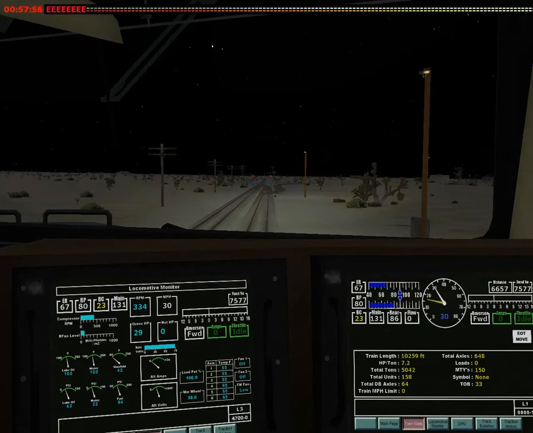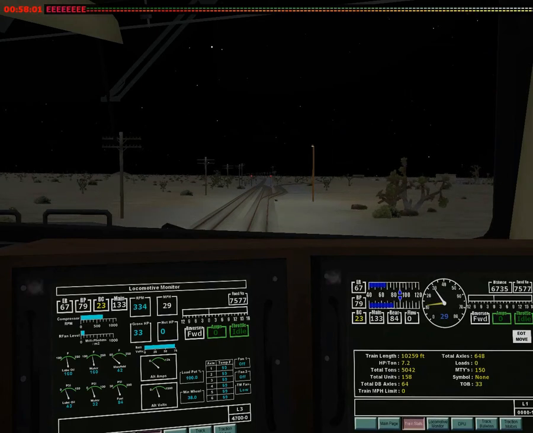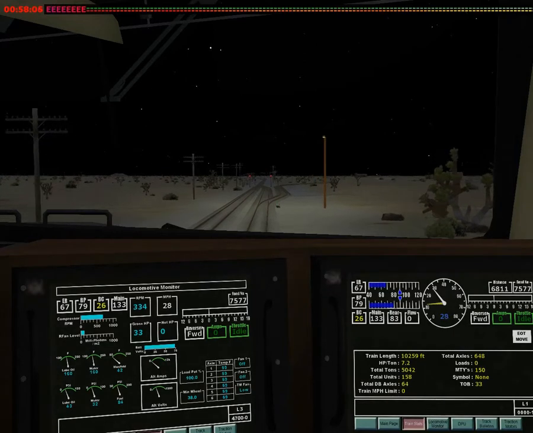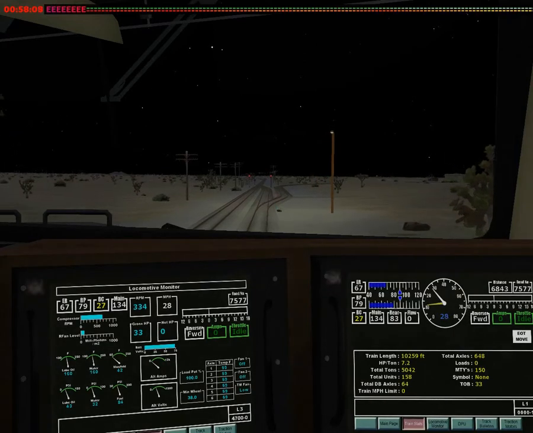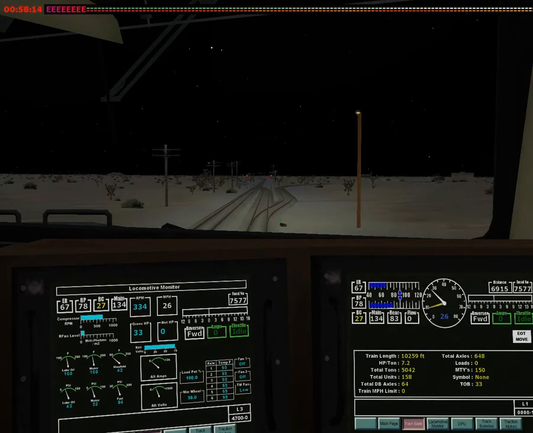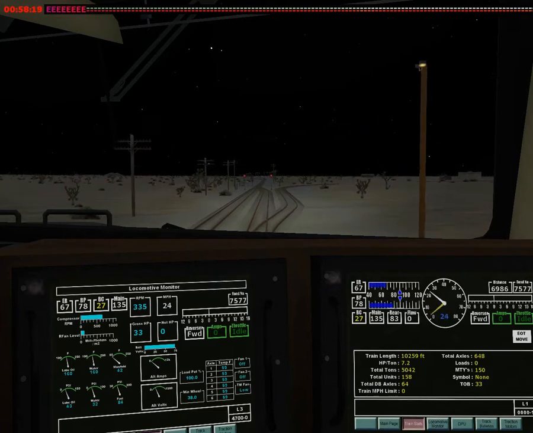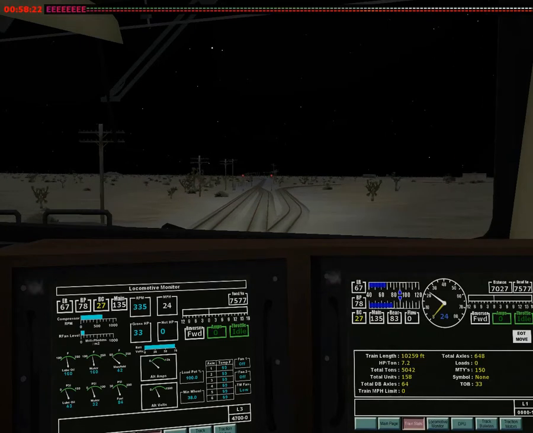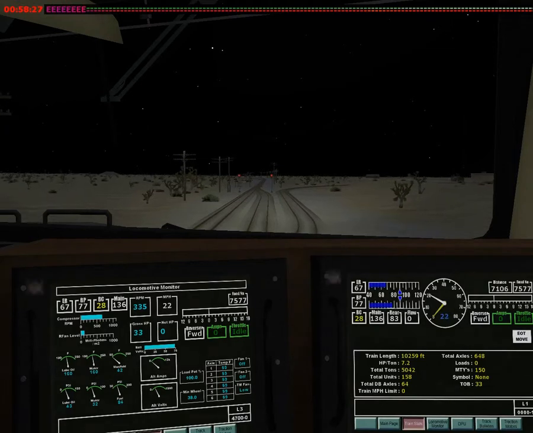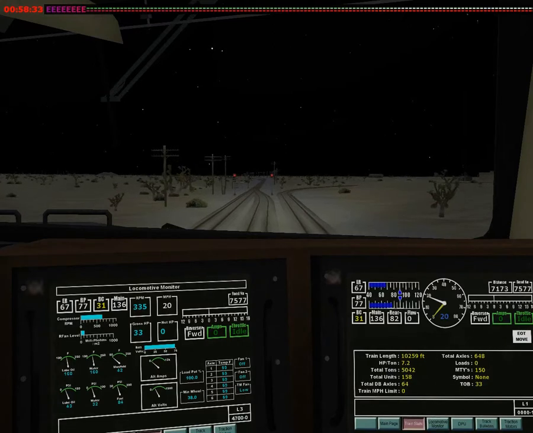I'm still going like 30 miles an hour in the siding, and I'm like 200 feet, like two or three car lengths, from the signal. I may have to use the super emergency brake. Oh shit, I could have gone off into the industrial siding and given myself a bit more room.